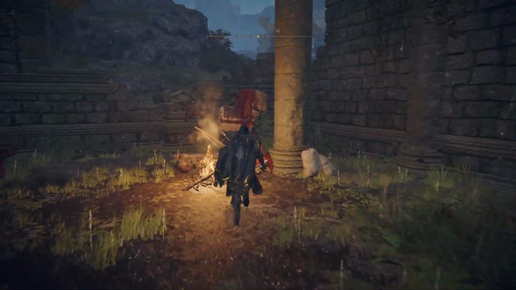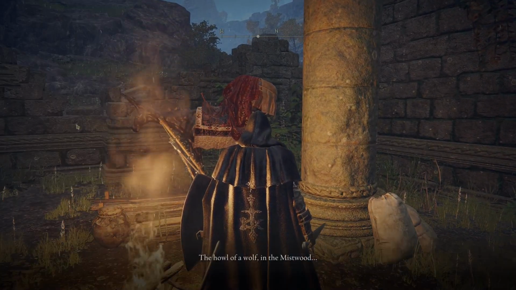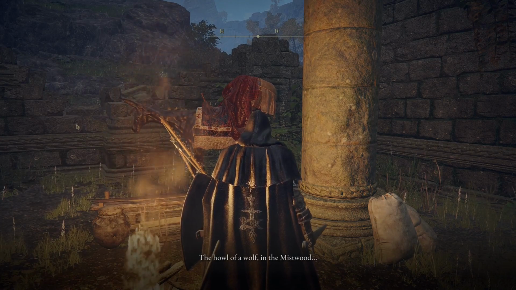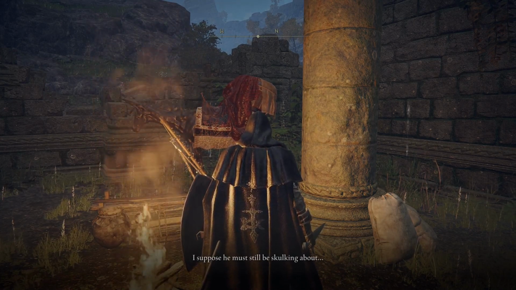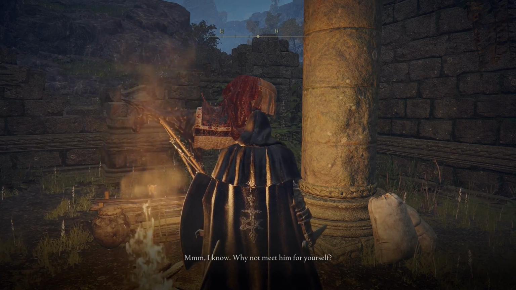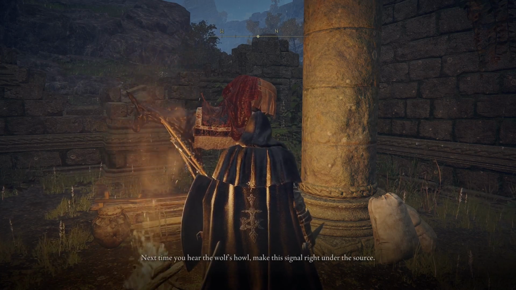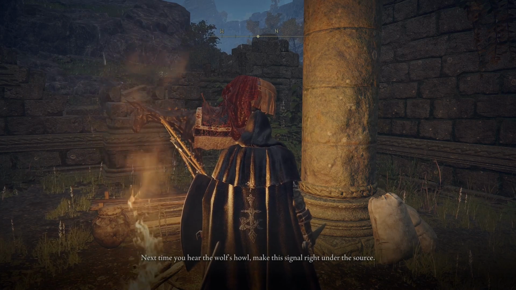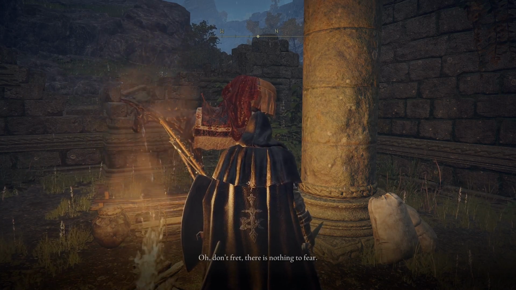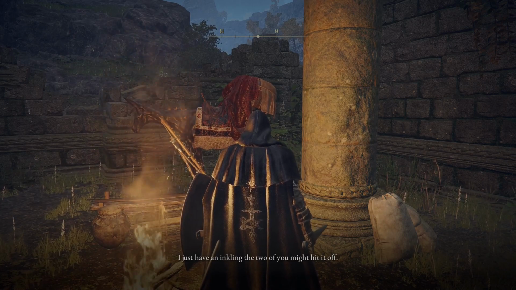Mr. Kale, I want to talk to you. Wait. Well, you're back. About the howling in the Mistwood. In the Mistwood? I suppose he must still be skulking about. I know. Why not meet him for yourself? Next time you hear the wolves howl, make this signal right under the source. Don't fret. There is nothing to fear. Except for the rune bear inside the ruin, but you know. You might hit it off.